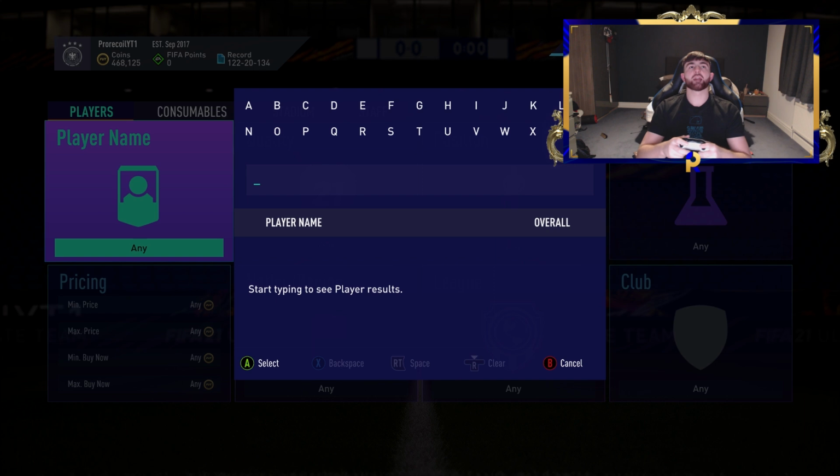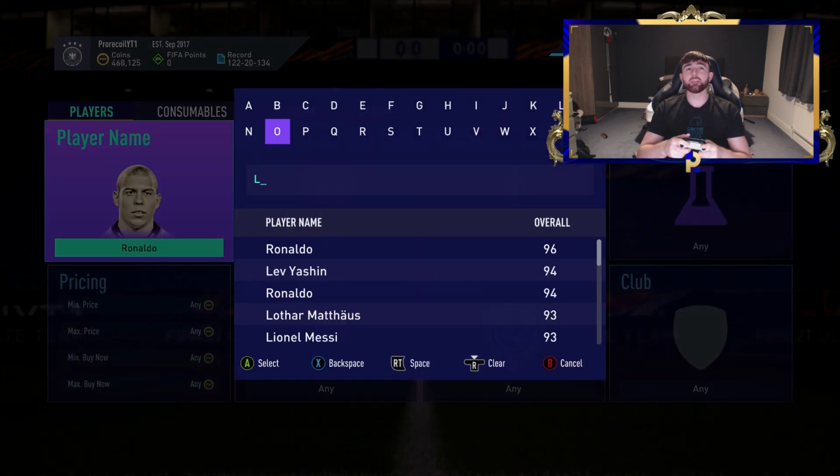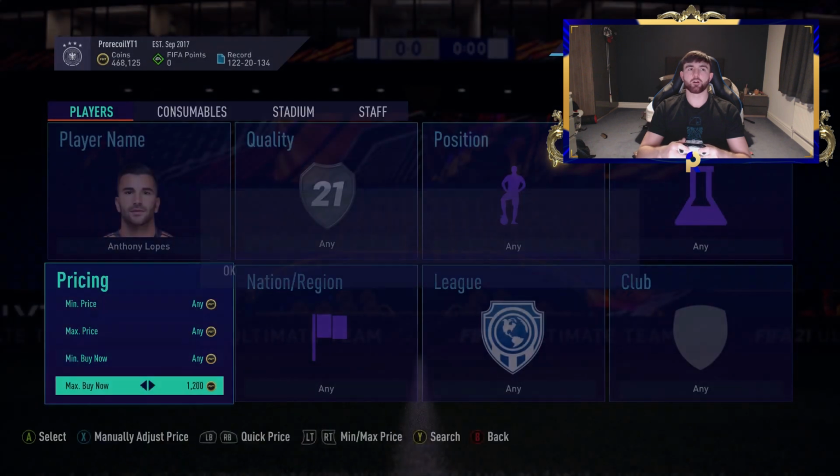So guys, the final one we're looking at is Lopez. So he's the only keeper we've actually picked out, and it's because in League One, you really don't have a lot of options with 83s at all. So I definitely wouldn't suggest going for them too much in League One.